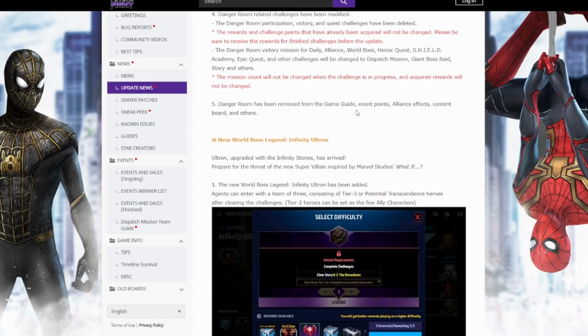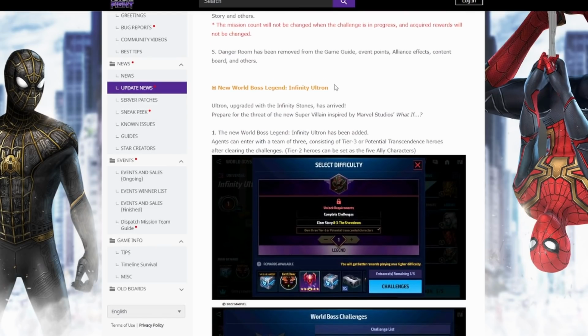I mean, that would be a lot better in my opinion. And then we get to the real good stuff. And this is what I'm the most excited for. Even though we got some really awesome looking characters coming in with new uniforms, this, to me, is the heart of this update. New World Boss Legend Infinity Ultron, which is awesome, guys.